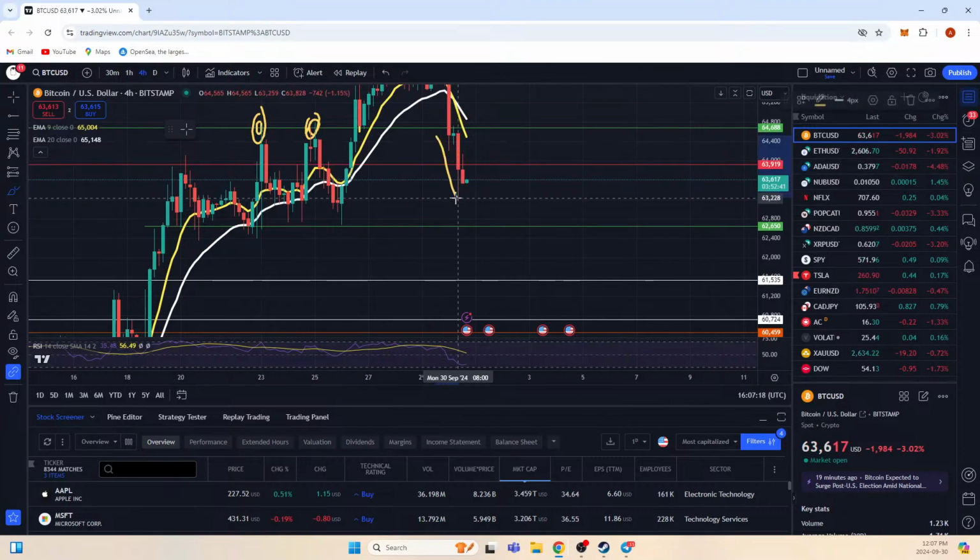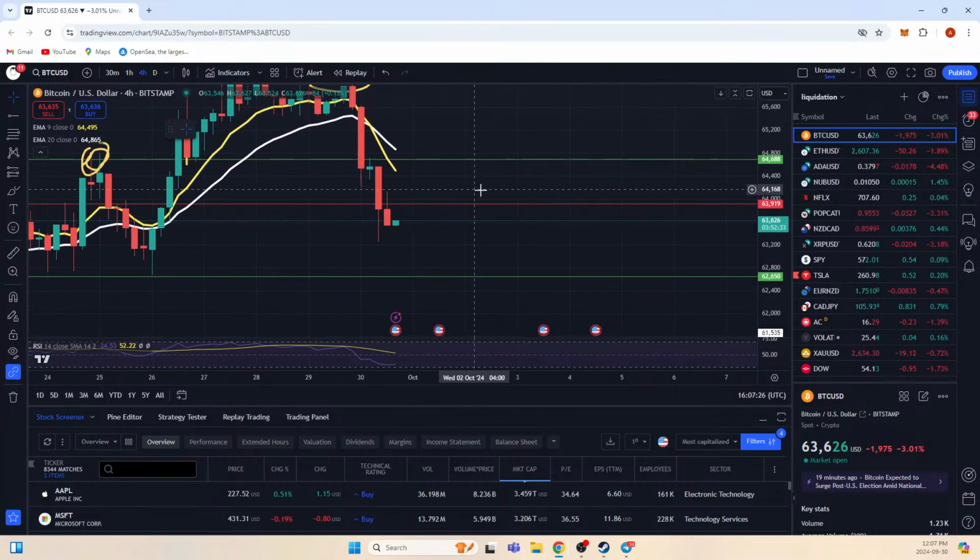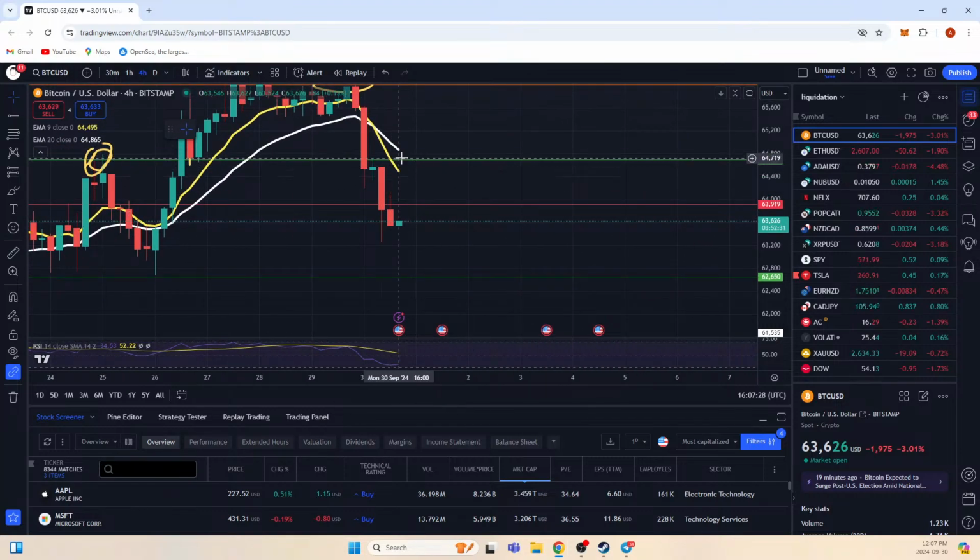There's no reason to trade the chop here, right? We want to trade what we know, and what we know right now is support is lost. But hey, guess what? Look at your exponential moving averages. They haven't been tested yet. So what's the worst case scenario now, guys? If you're paying attention, what's the worst case scenario that can happen now? The worst case scenario now would be a squeeze into the exponential moving average.